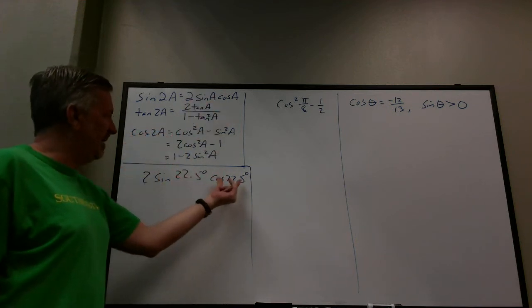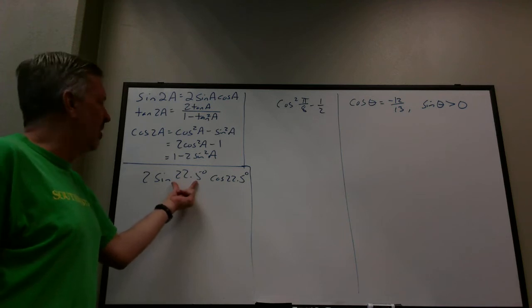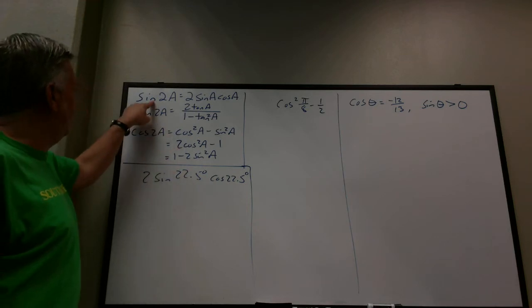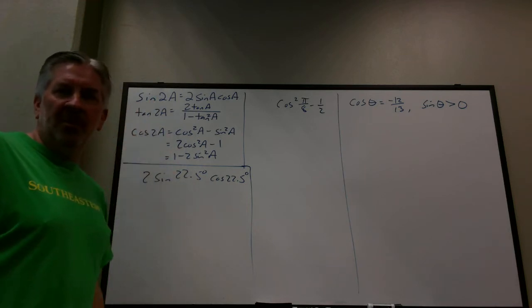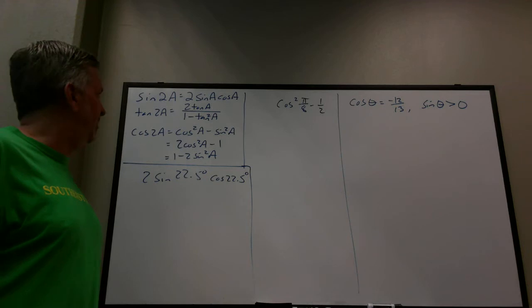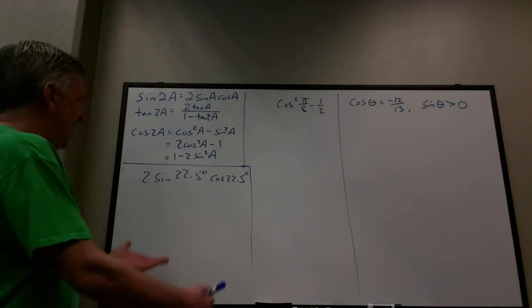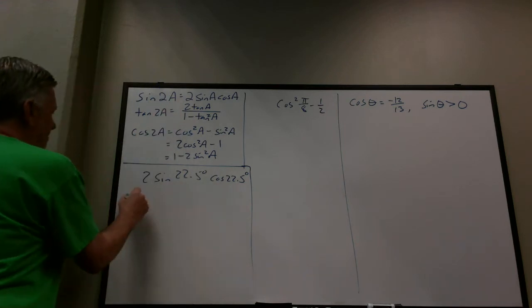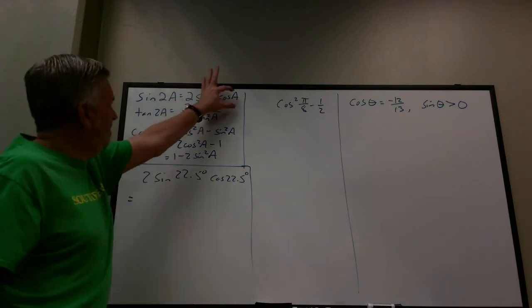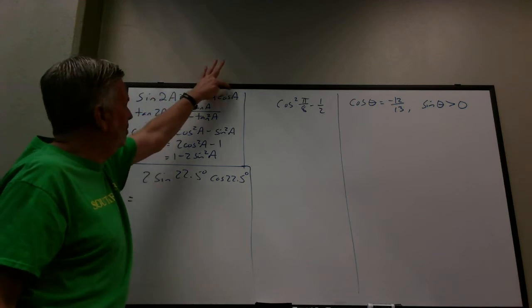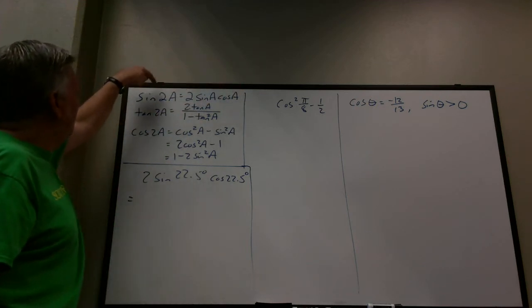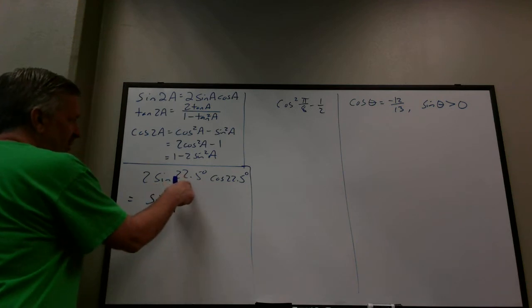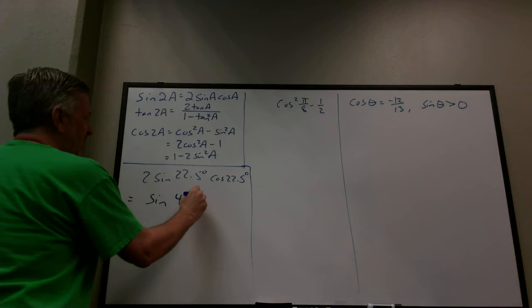It looks just like this. Since we can't do anything with this in its current form, what do? We know this is equal to this, so let's rewrite this in that form. That's what all the examples were on the previous page that we just practiced with, right? Rewriting from one form to another. Okay, so if you have something that looks like 2 sine of an angle cosine of an angle, that's equal to sine of double the angle. So this is the sine of double 22.5, which is 45 degrees.